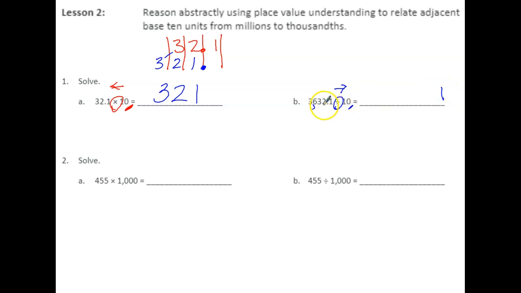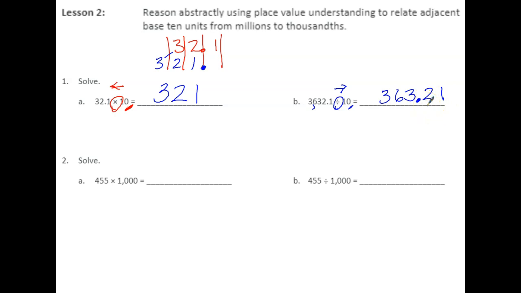My 2 that was in the 1's place is going to move over to the right one place value unit to the 10th place. And my 3 that was in my 10's place is going to move to my 1's place. My 6 that was in my 100's place is going to move over to the right to my 10's place. And my 3 that was in the 1,000's place is going to move over one place value unit to the 100th place. So my answer would be 363 and, decimal says and, 21/100ths.